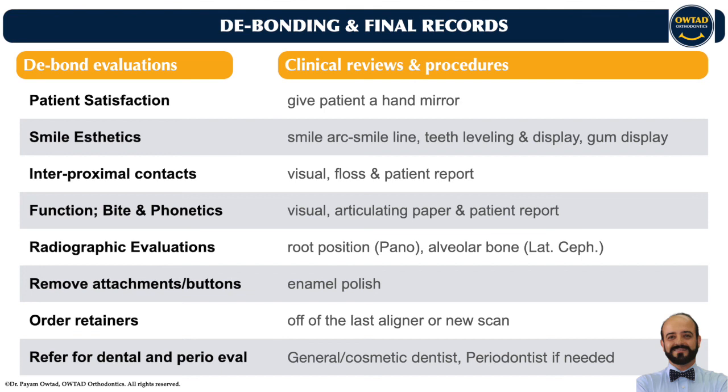Especially if you have attachments or removed brackets on the front teeth, it's good to clean it up, have a lot of water, and then use that black stone. Even if they break, they just do a good job keeping the enamel shining and fresh. That's a really nice way to finish the treatment. And then retainers: if there are minor movements that are not done and everything else is perfect, like a minor rotation of the lower canine, I would say order the retainer off of the last aligner, because that retainer is going to over time fix that problem.